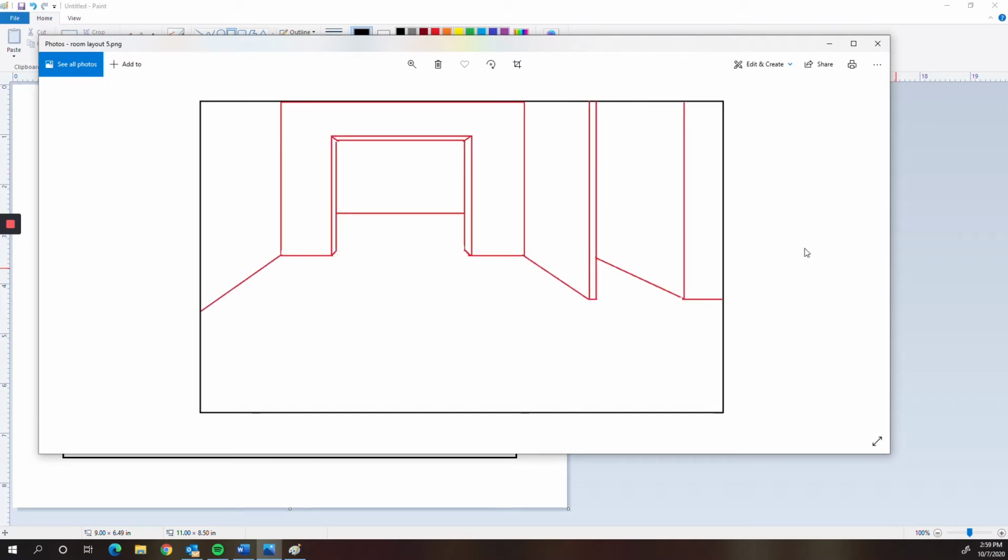And then the last one is probably the most complex, and this is just to show you from beginning to end how creative you can get with this. So again, I'm starting exactly the same way. I found my vanishing point, which would be right here. And then I have that rectangular back wall, so just imagine that it's just a rectangle. And then I'm extending out my projection lines, like so. And what we're noticing that's different with this room is that we do not see the ceiling. Okay, so we're only seeing the floor and the walls.